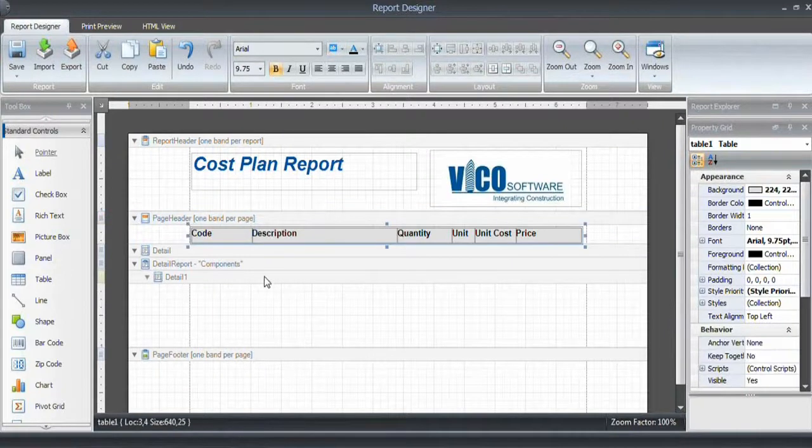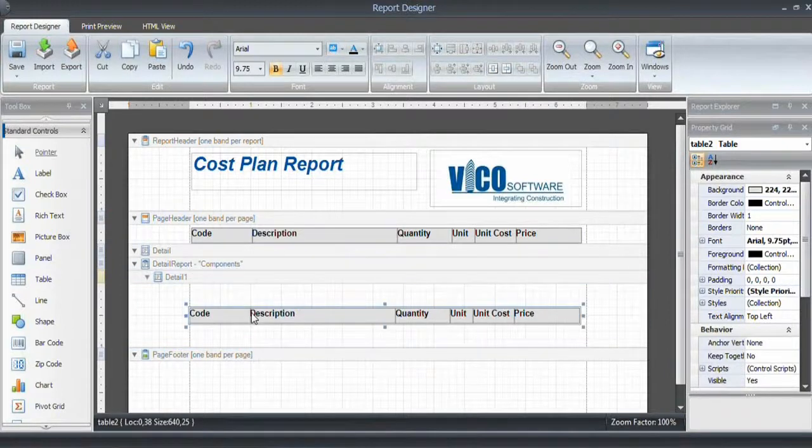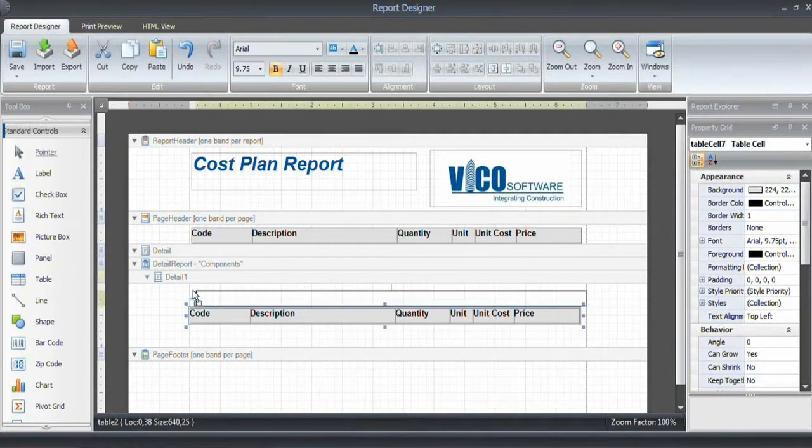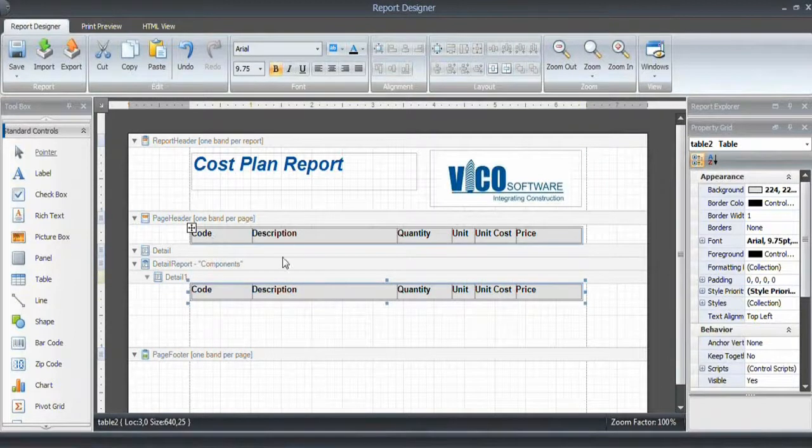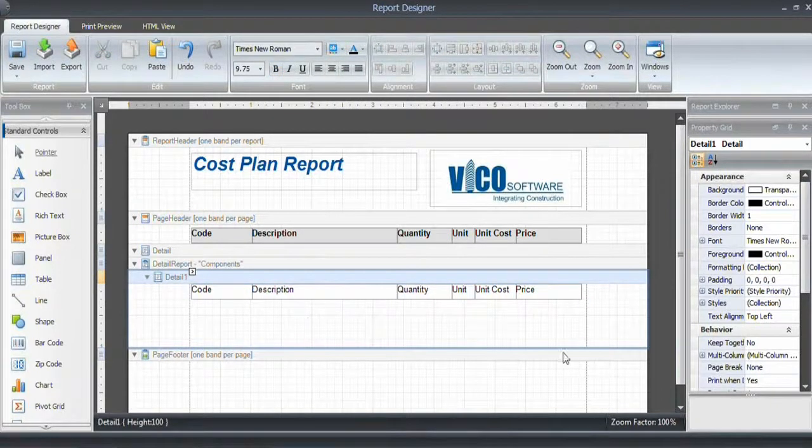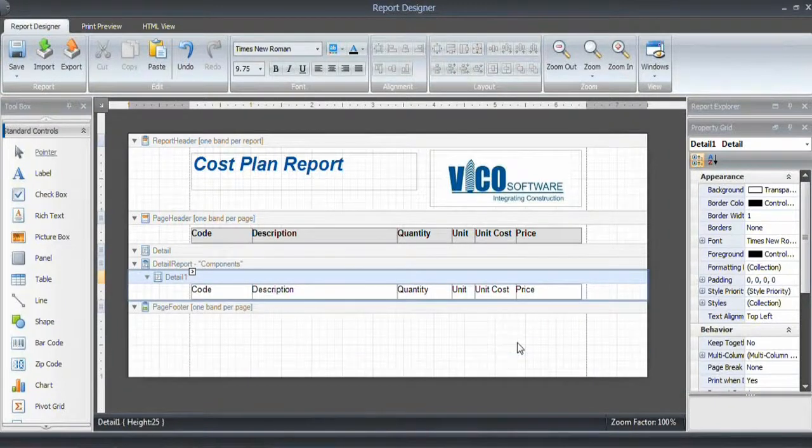I'm going to reuse that table by using Control-C, Control-V, so just copy and paste that thing into the components band. As you can see, it aligns automatically. I will remove the formatting of the header, so I'll remove the background color, and I will make that the normal formatting. And I will move this up as well to make sure that there's no space between the lines. The cells will automatically grow if the description is long, so I don't have to worry about that. But I don't want to add space in between because that causes a problem. When I want to save it to an Excel file, it will create an additional row, which is what we don't want.